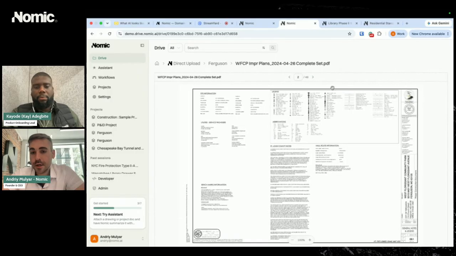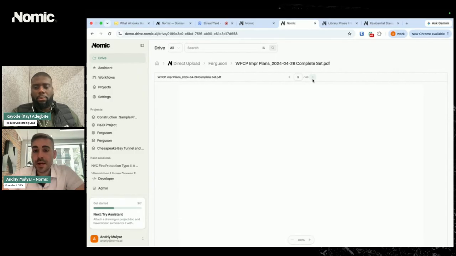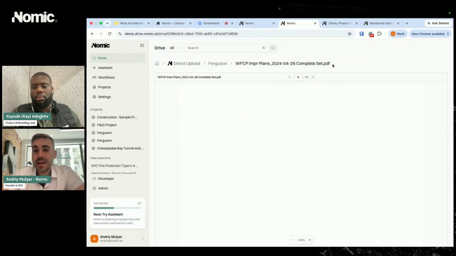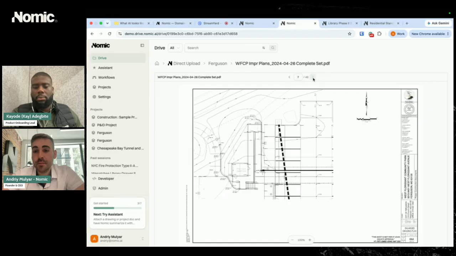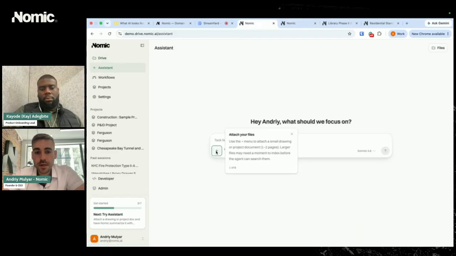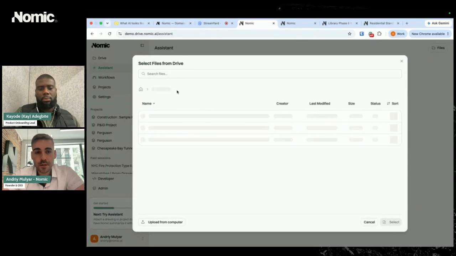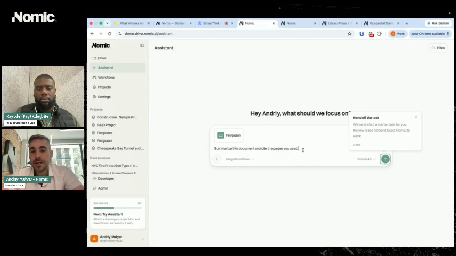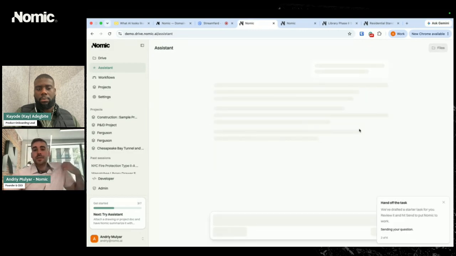And most importantly, this document is at a level of complexity that if you dropped it into something like ChatGPT or Claude or Copilot, many of the tasks that I'm about to show you here would be completely impossible to do. So I'm going to go back to the previous tab that I was on. I'm going to add that whole directory into context, the very same way I could take a whole ACC project that's been synced into Nomic and add it. I'm going to say, give me an overview of the drainage requirements from the drawings. And I'm going to kick off this agent session.